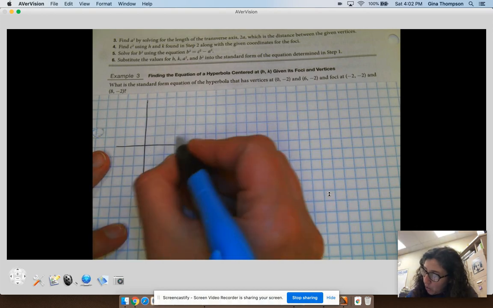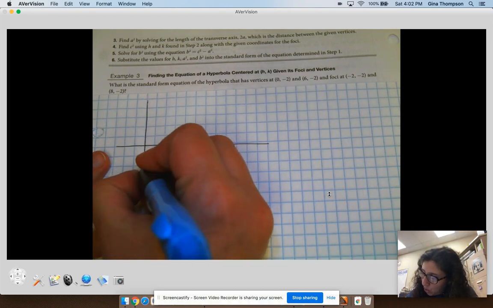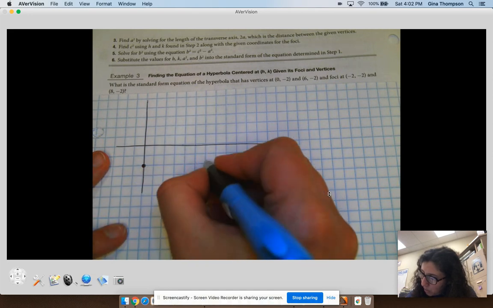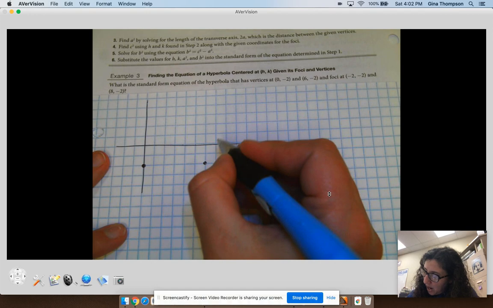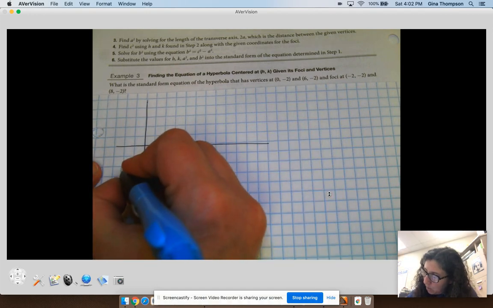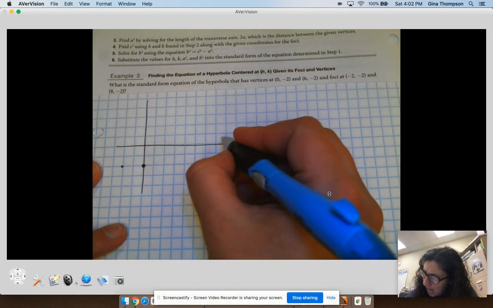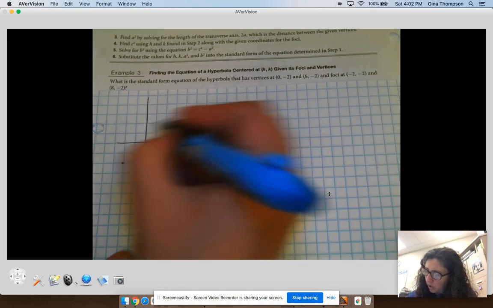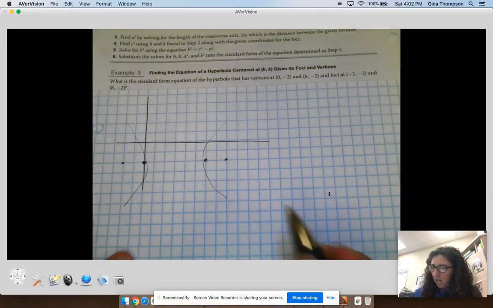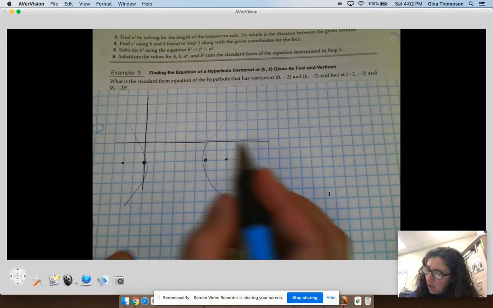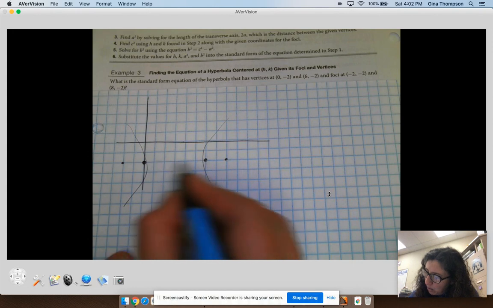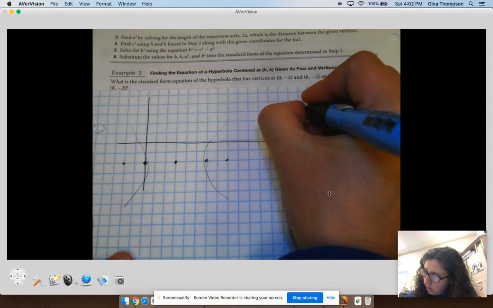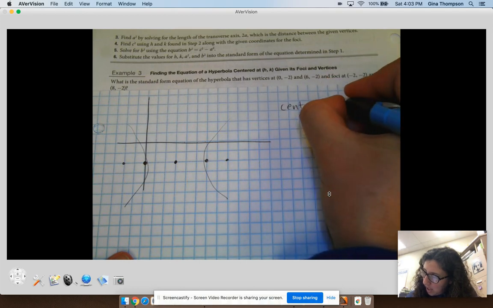So, all right, the vertices are at (0, -2) and at (6, -2). Those are the vertices. And the foci are at (-2, -2) and (8, -2). All right, there's the foci. All right, cool. So it's just going to look like this, right? Except actually go through the points. All right, so where's our center? It's going to be halfway between our vertices. So let's see, the center is at (3, -2).